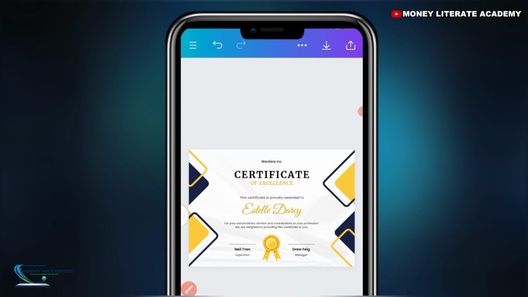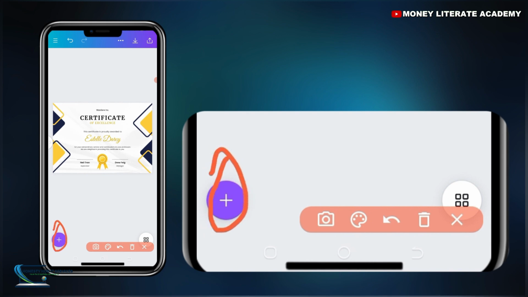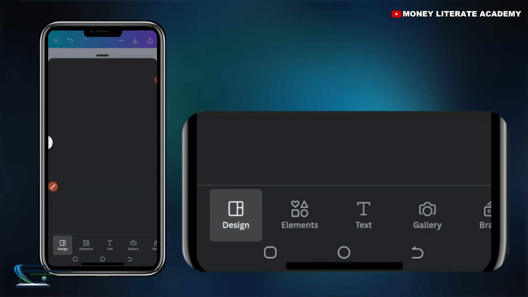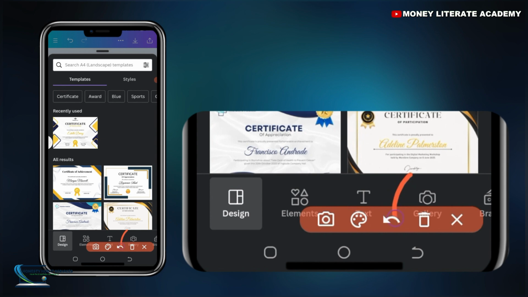If you have a logo, all you need to do is import your logo onto the certificate. Click on the plus button here. We are going to import our own logo, so you go to gallery. We have gallery here, click on it.